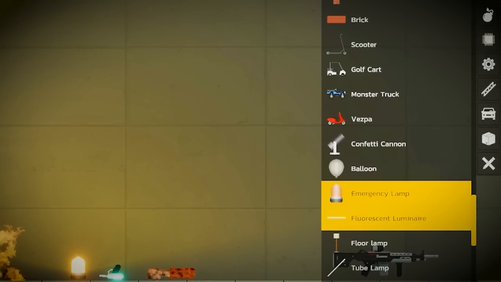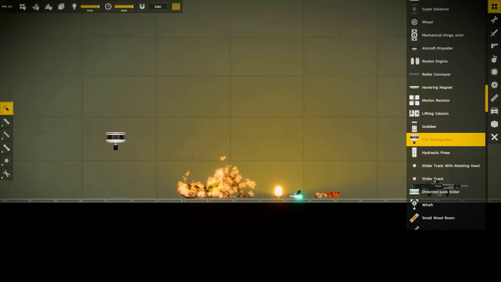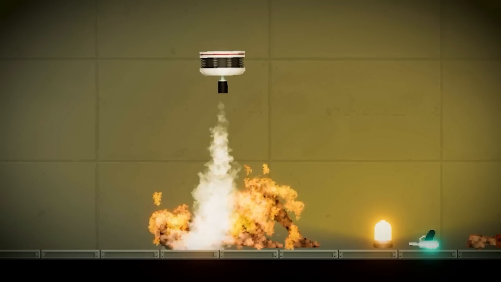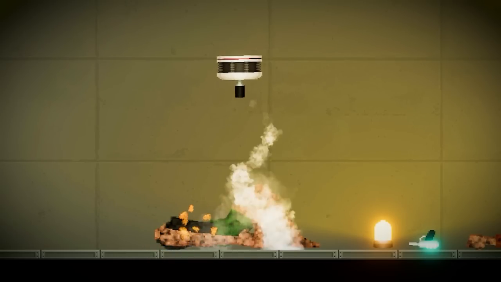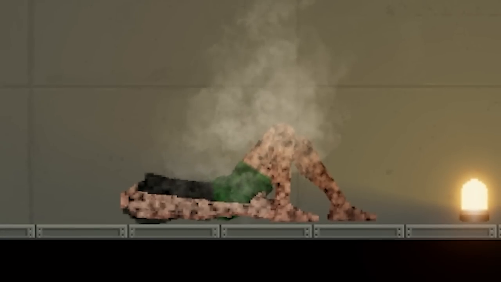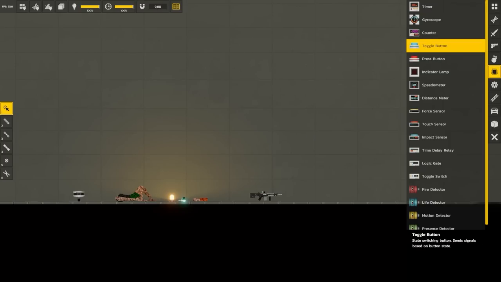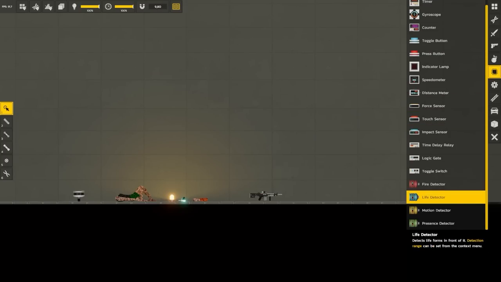We don't have a fire extinguisher. This is not up to standards. This is a fire extinguisher. I found it. Can I just do this? There we go. Oh, just put the fire out. You'll be good in no time. There you go. Just put some Band-Aid on that. We're all good. Toasty. But as you can see, there's a whole lot of different automation things we can put in here, and these will all make the game interesting.